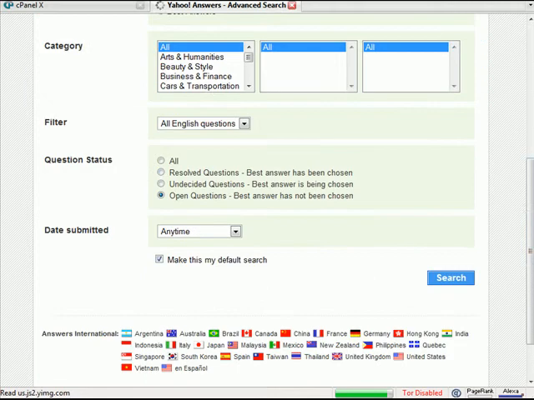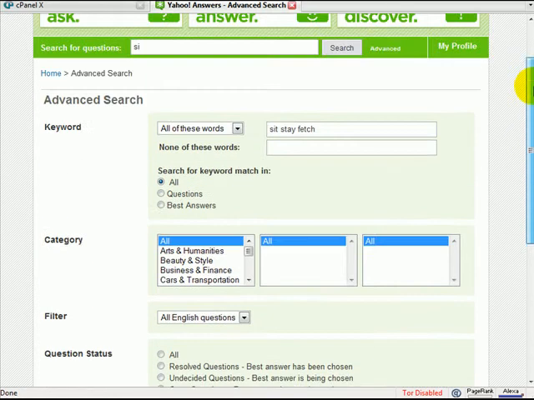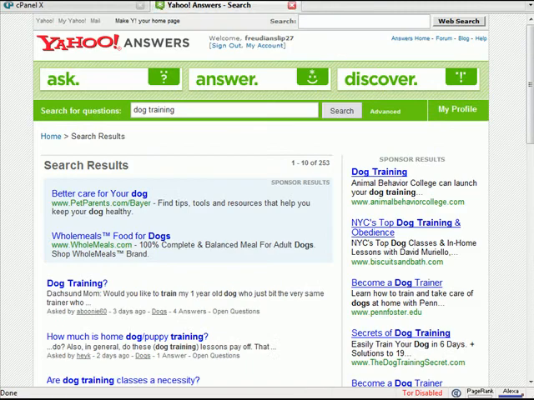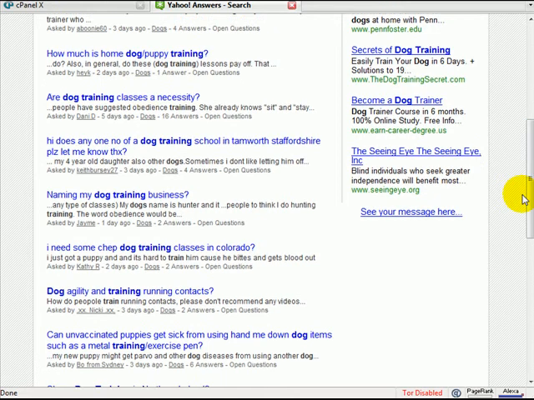Read through the questions. You can only post so many answers a day. When you first start out, I think it's like 10 to 15 that you can answer a day until you've maxed out your limit for that day. Again, you don't want to do more than 10 or 15 anyway because people are going to see you as being a little bit too forceful, because it's not natural for somebody to want to answer so many questions like that. They must have an ulterior motive, which of course we do.